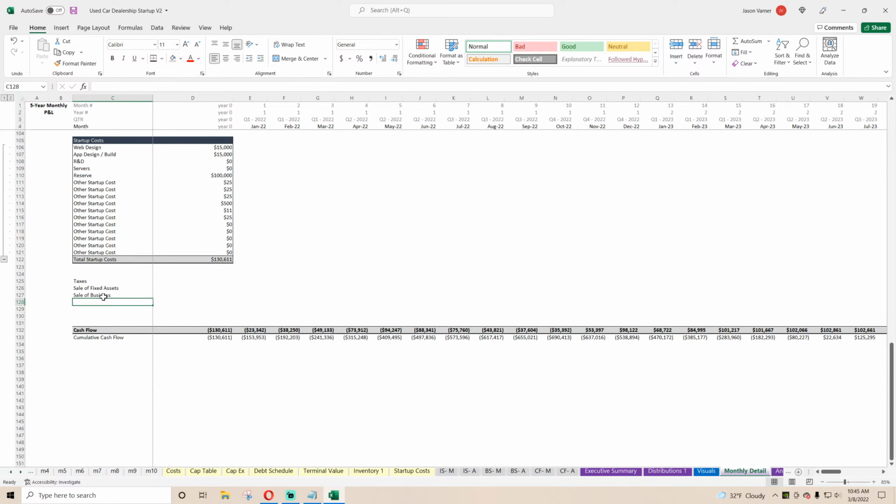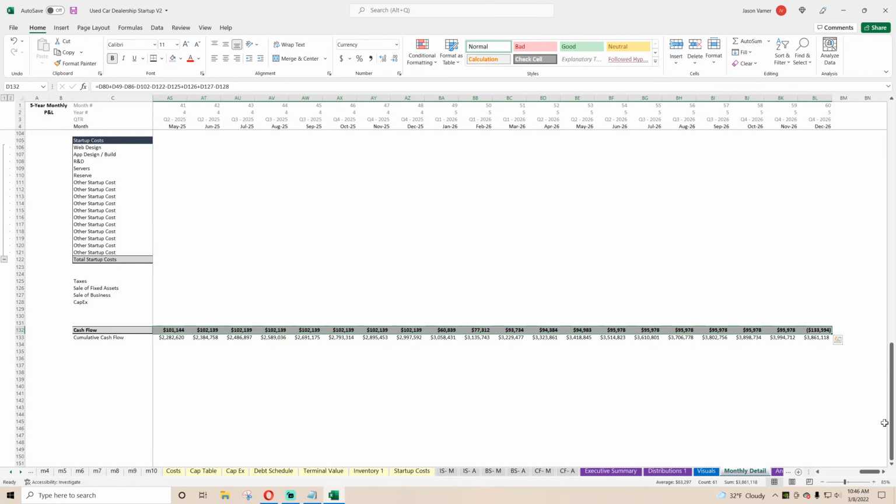So multiple of EBITDA, and I'm wondering if we also add in ending car inventory. Probably, because that's the only real relevant asset that has value besides the fixed assets that are separate. So we'll probably add that in. I think that makes sense. So subtract taxes. Add this, and then minus this. We're also going to put in here CapEx of other stuff. And again, that will be more related to the CapEx schedule that we have not done yet.